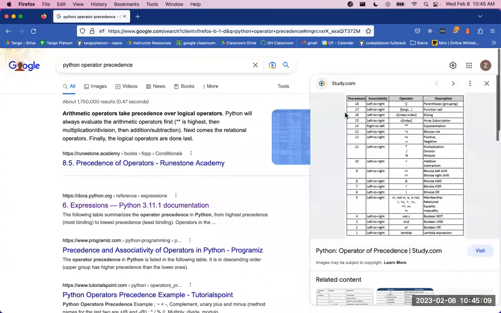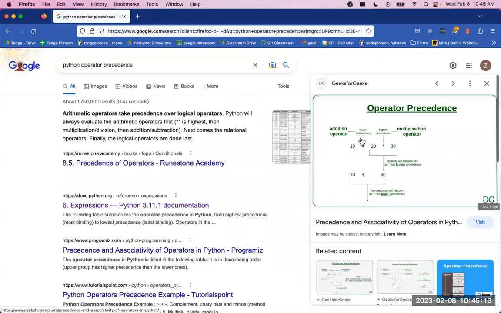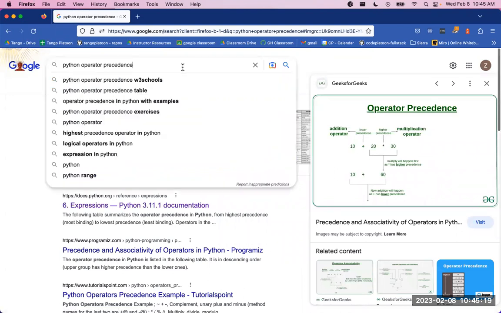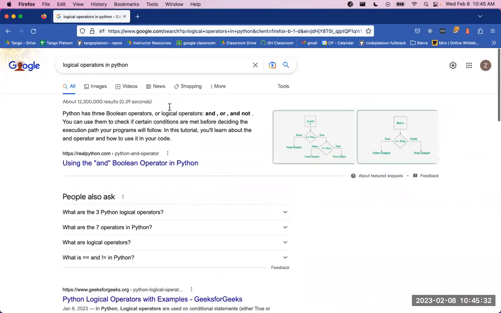I'll just look at one of these. These are operators, maybe, what are they called? I forgot. It's okay, I'll find it later. But basically, logical operators, that's what it's called. So logical operators are and, or, not, stuff like that.